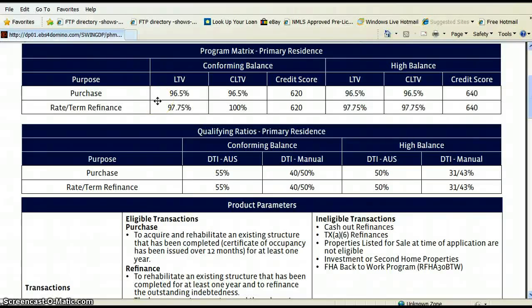Hello, this is Dan Frio again. I wanted to go over today what a 203k loan is. I get a lot of phone calls, especially right now — it is December 2014. A lot of people are looking to buy homes, more cost-efficient homes. But a lot of them need some work, and so basically a lot of these loans have to go the route of a 203k loan.